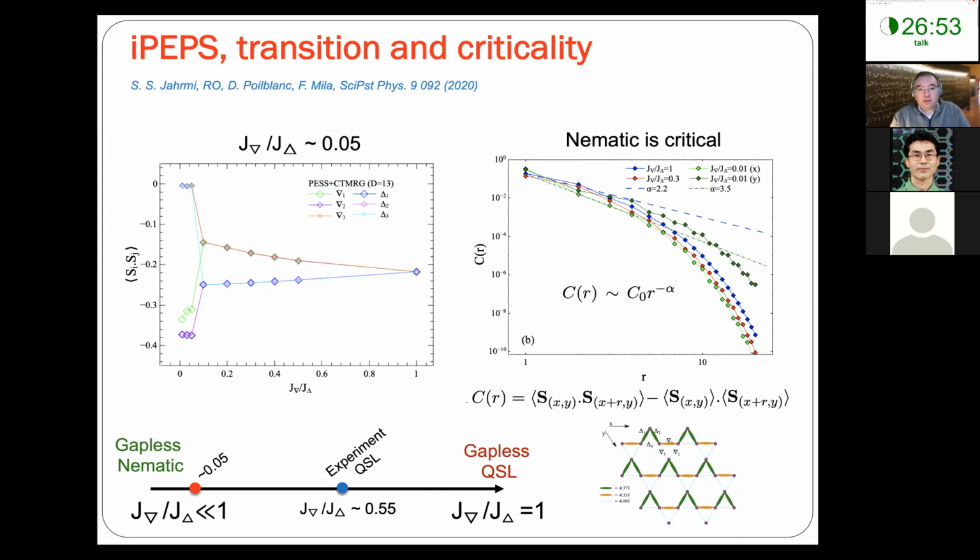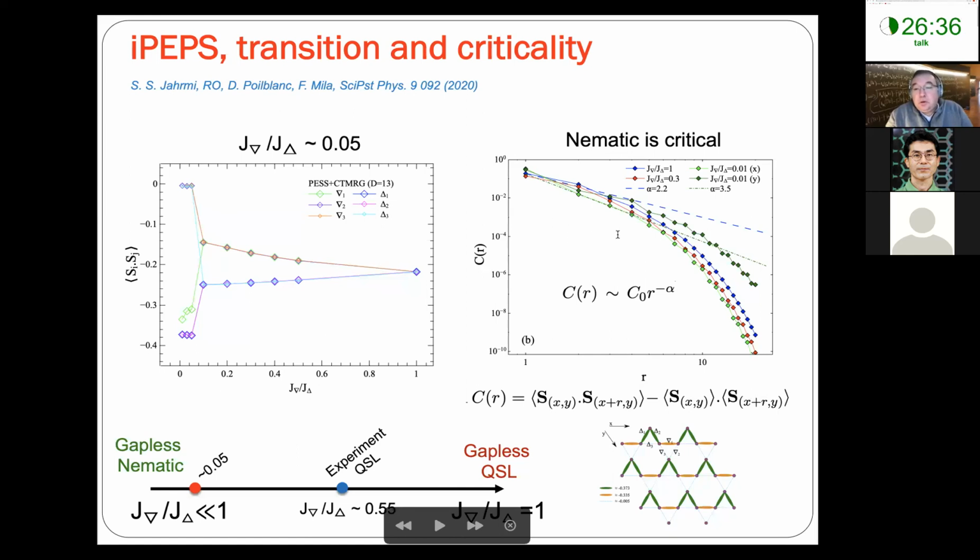Moreover, we also noticed that the quantum spin liquid phase is really super large. If you compare it to the nematic phase down here, the gapless nematic phase is actually pretty small, whereas the gapless quantum spin liquid phase extends over most of the phase diagram. So this quantum spin liquid is really very, very robust.